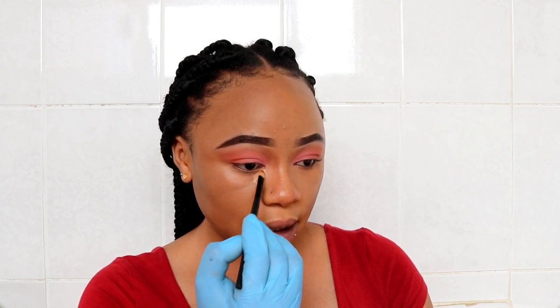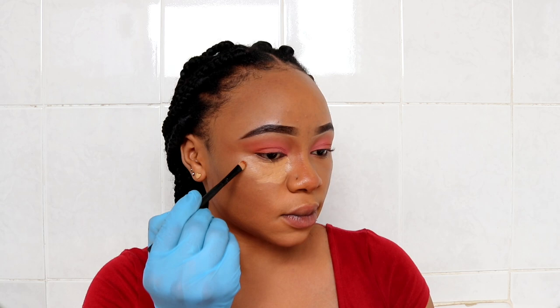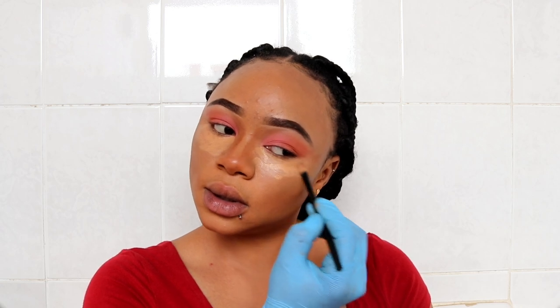Now that part is done and over with, we are going to go in with our concealers. So with the concealer, I'm going to go in with the medium beige concealer, and then I'm going to lay really, really, really gentle onto my skin. What this process does is it gets rid of your eye bags, whatever it is that is going on down here, it gets rid of everything for you. So yes. And then take again and just go in with it. Don't be scared.